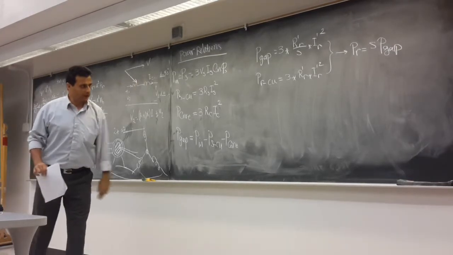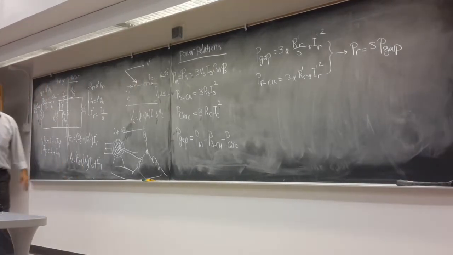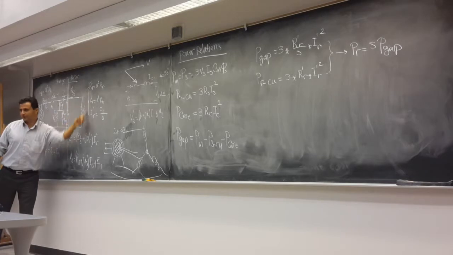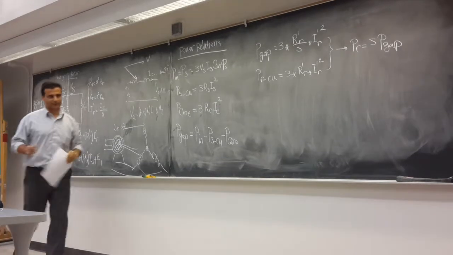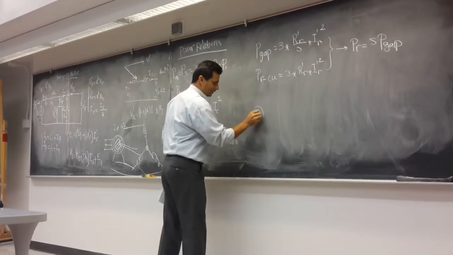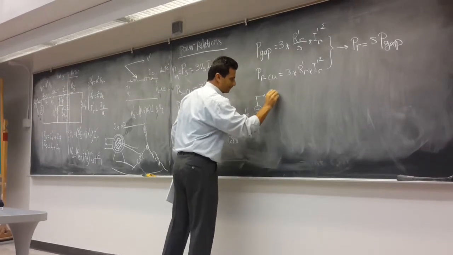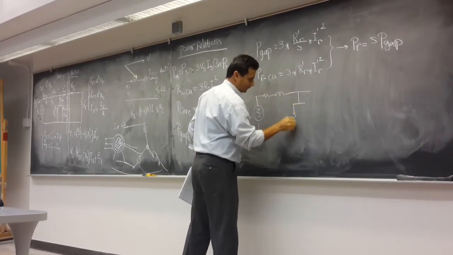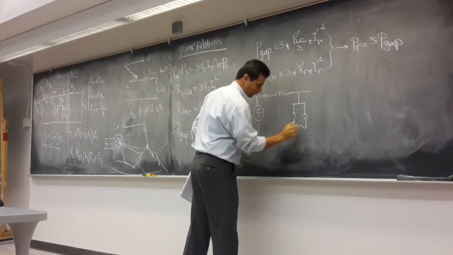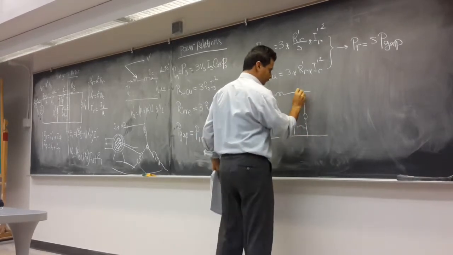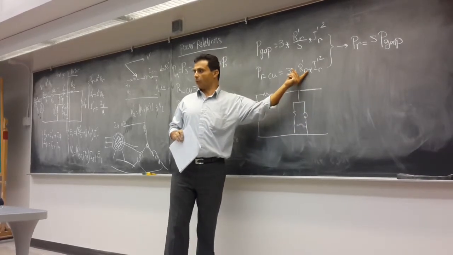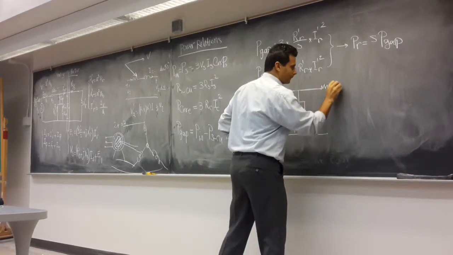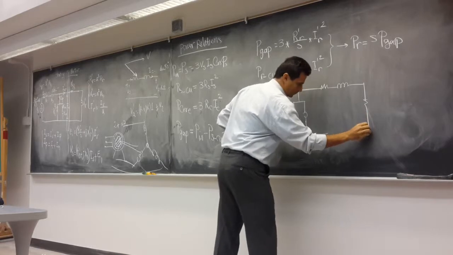Now we have the P copper C. The question Shaw asked doesn't look very much like it's matching this circuit. So let me redraw this circuit. Put it this way, because I want this one to make sense a little bit more. I'm going to put it this way. And tell me if it's wrong.